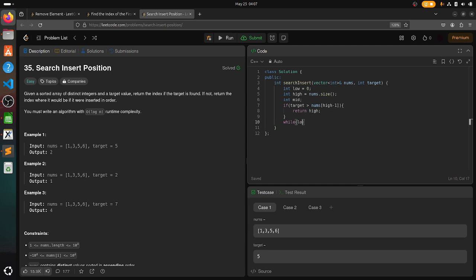So whenever my low is less than or equal to high, do something like the mid value equals high plus low divided by 2. And if my nums of mid, if this value is somehow equal to target, oops, control C, target, return mid.